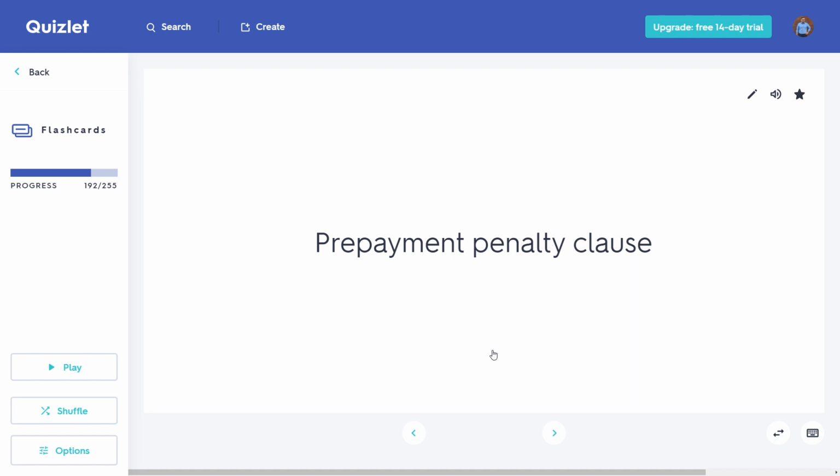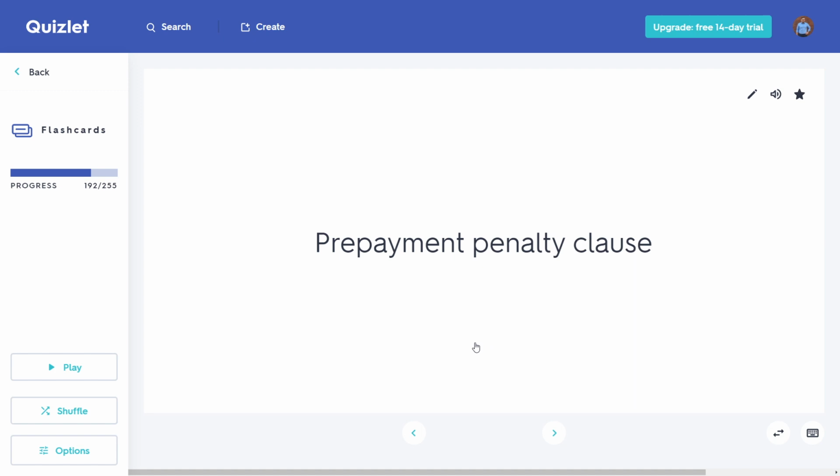So we are on the topic of contract clauses again. This one is one that shows up on some contracts. It's becoming less and less popular. Well, I shouldn't say popular. It's never been really, quote unquote, popular. It's becoming less and less common to see in loans. But yeah, so prepayment penalty clause.